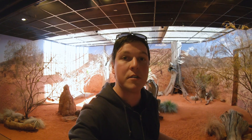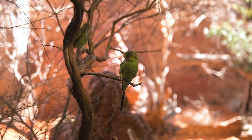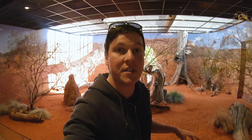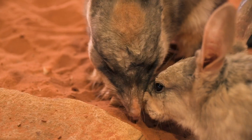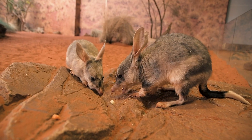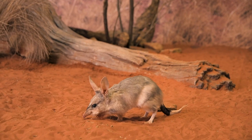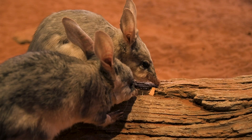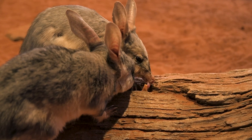I've just come into one of Taronga's immersive classrooms — this one is desert themed. There are bilbies running around, a couple of different bird species, budgies and finches. These are a really cool way to get kids and school groups in to learn about these animals and the environments they live in. Bilbies in particular are a species a lot of people don't know about, but they're threatened and facing a lot of trouble in the wild mainly due to predation by feral cats and foxes. Taronga is part of a breeding program trying to boost numbers so they can be released into protected sanctuaries.